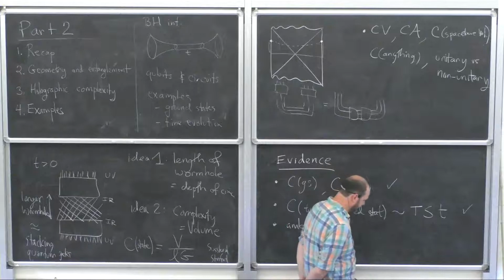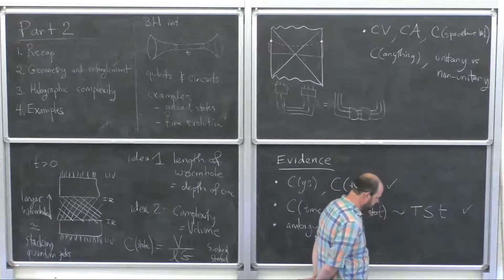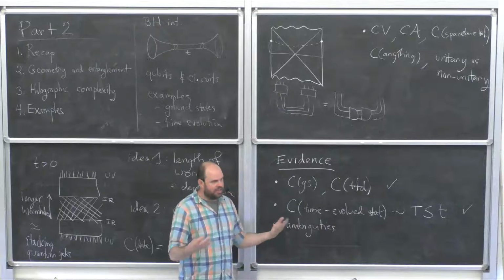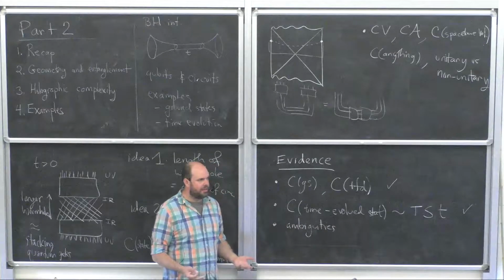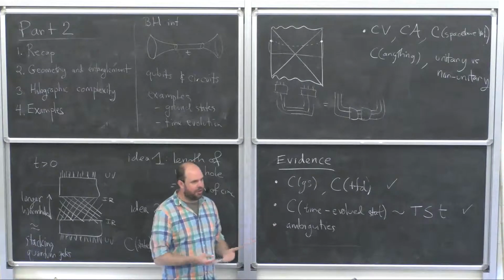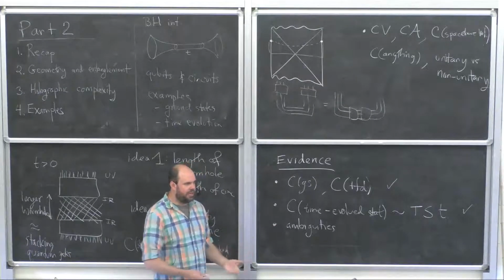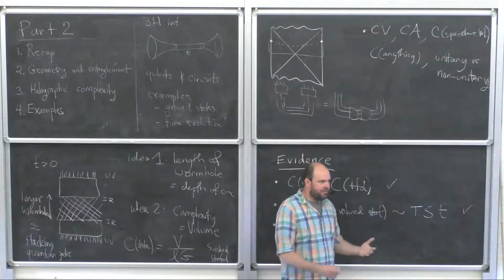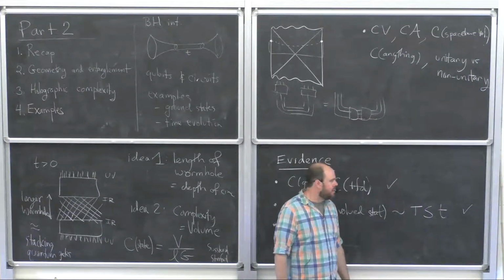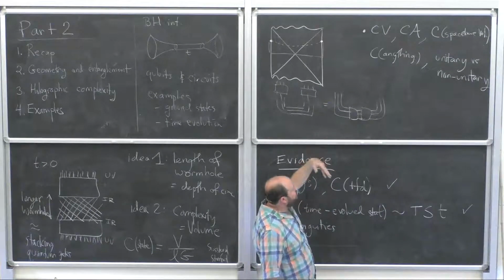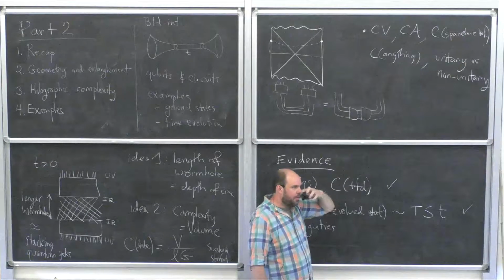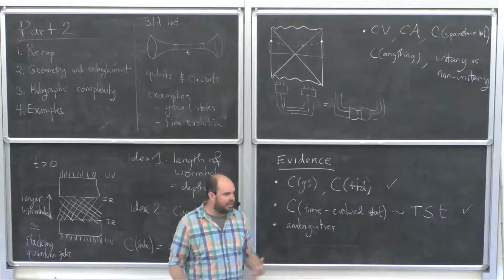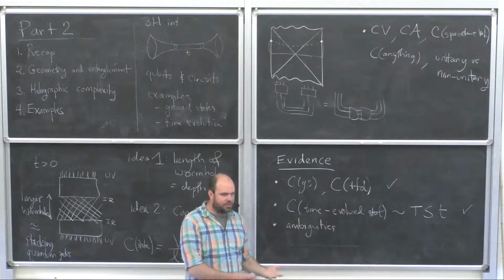Yeah, that's true. Let me not claim that. I think volume clearly can't be the universal answer because it's not theory dependent. It can't just be that for every theory the volume is the right thing. We should put some theory dependence in because different theories will have different complexity rates for different fixed gate sets, right? So I would say volume is maybe too specific or can only be the answer in one specific case. Something like complexity equals action is at least encoding the physics of the theory in some way into your calculation, right? I'm using the actual action of the theory.